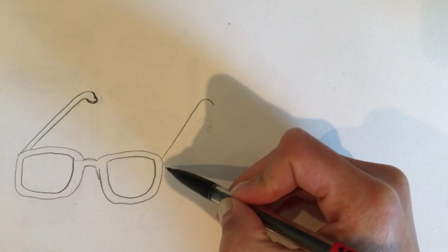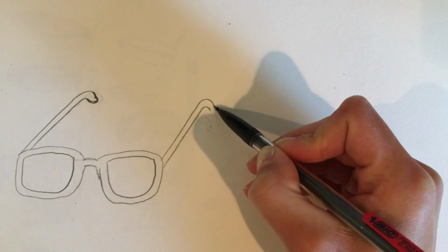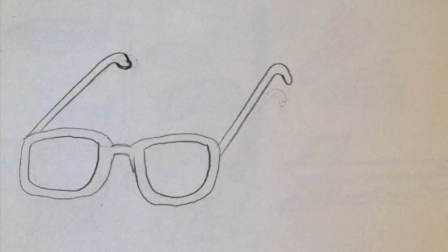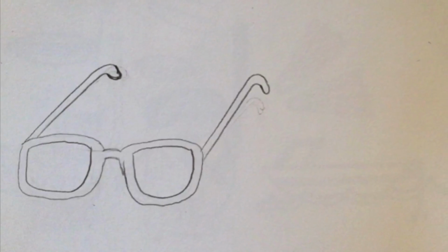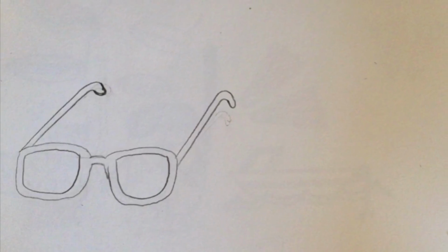Instead of starting the second line from the top of the frames like we did last time, we're going to start it from the side of the frames this time. As you did last time, connect the two with the U shape. And that's the basic pattern. I encourage you to try playing around with the shape of the frames and lenses. Try making them longer or rounder, etc. If you watch until the end of the video, you'll see that I drew a star shape for mine.